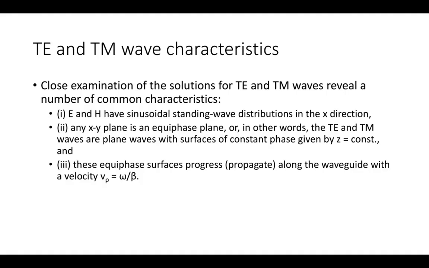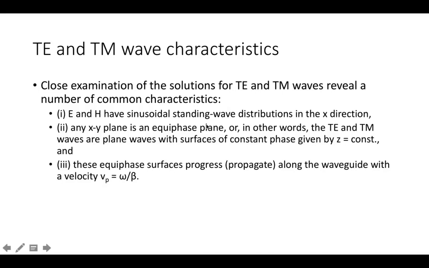Okay, so let's talk a little bit about TE and TM wave characteristics. If you look at the solutions for the TE and TM waves, there are several things that they have in common. First of all, in the x direction, which is the direction between the plates, you can see that E and H will have a sinusoidal standing wave distribution. You can also see that any xy plane, which is a plane perpendicular to the direction of propagation, will basically have equal phase.